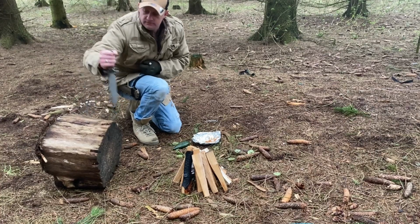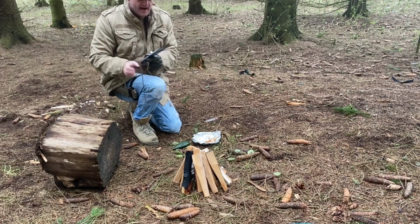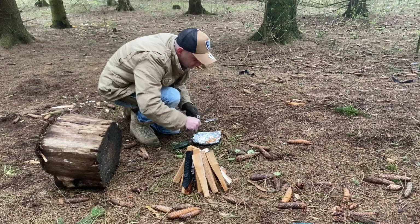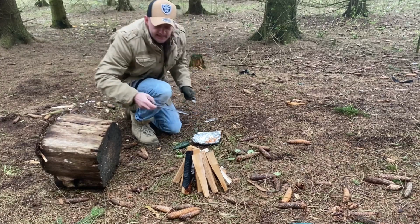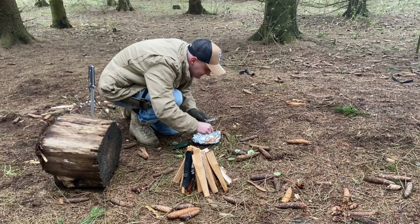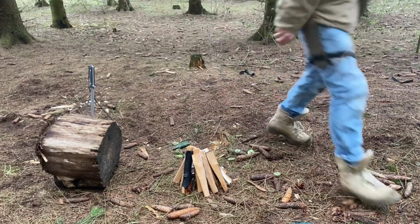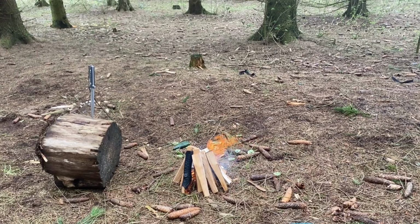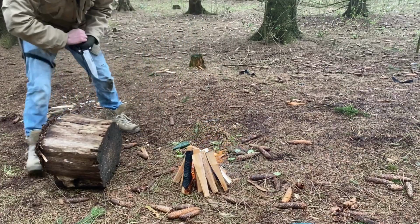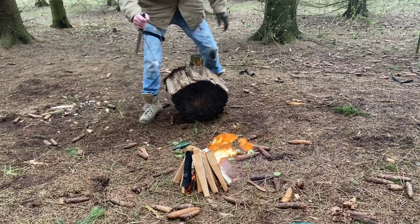Now, I don't think that this is a 45-degree spine, but let's find out. Nope, it isn't. So that is not going to be able to be used. So let's try this instead. Yeah. Now, wow. Oh, it's really lighting up nice.